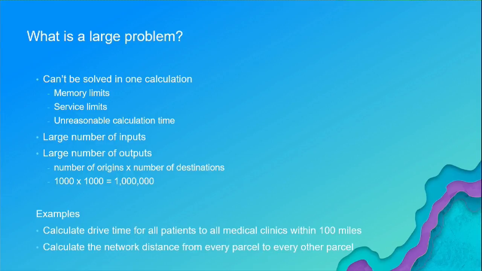An example of a large problem could be that you want to calculate the drive time for all patients to whatever medical clinics are within, say, 100 miles of those patients. Or maybe you need to calculate the network distance from every parcel to every other parcel in a city as input for something else. So those could become large problems.